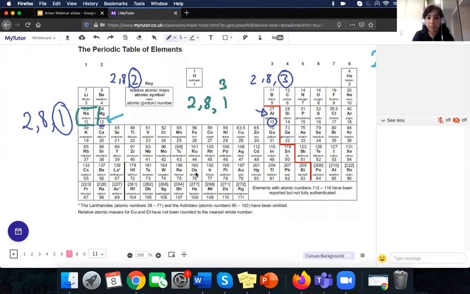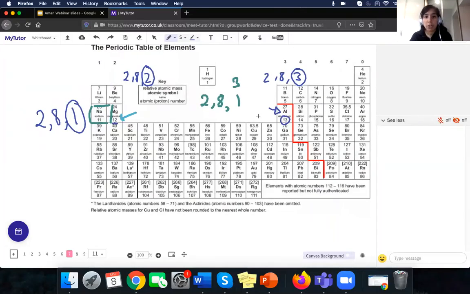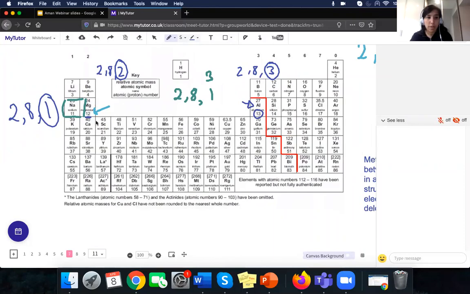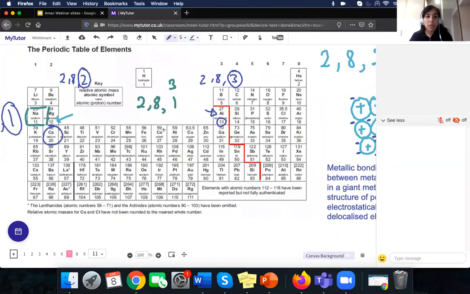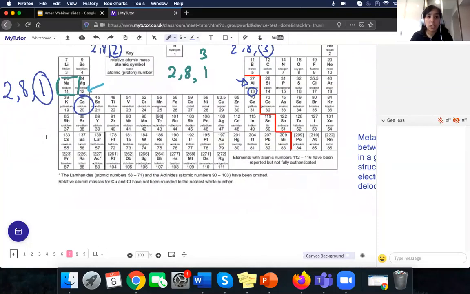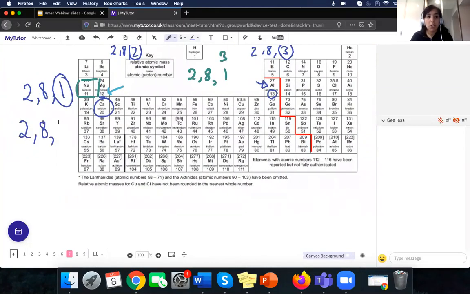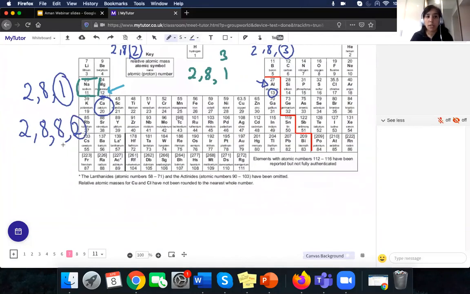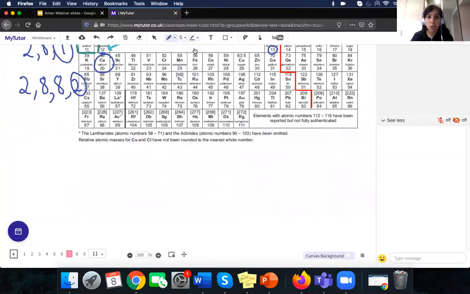Lovely, thank you. Can you do one more metallic bonding diagram? Yes, I can. Okay, let's do the structure of calcium then. So calcium has an atomic number of 20. That means its first shell has 2, its second shell has 8, 2 plus 8 is 10, third shell has 8, that makes 18, so its final shell has 2. So we're going to have 2 electrons per positive ion. So if we draw each positive ion first, it doesn't matter how many you draw, what matters is that you have the right number of electrons per positive ion.